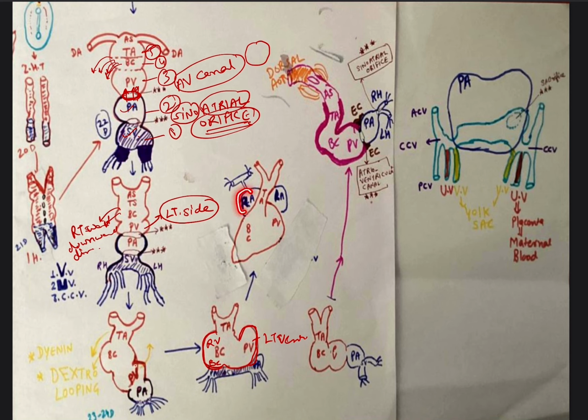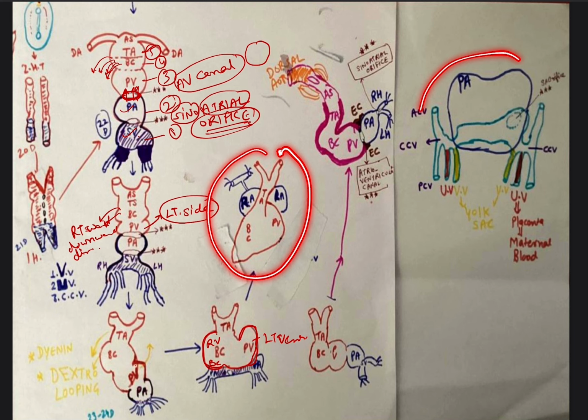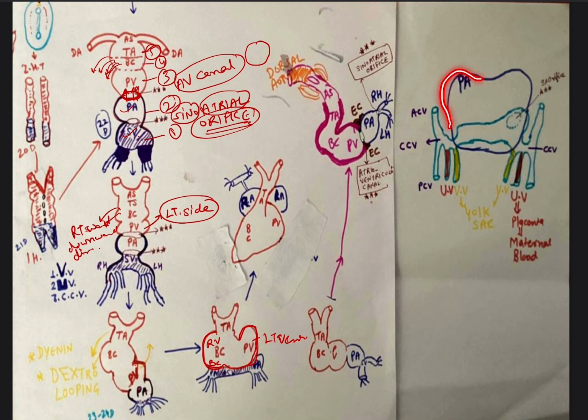But to see the primitive atrium with sinus venosus, we have to see this heart tube from the posterior side. This is the posterior view of the heart tube. What is this? This is the primitive atrium, the enlarged lowermost portion, which is having the primitive atrium with sinus venosus. This whole is sinus venosus. We are aware that sinus venosus is having two poles. This is the right horn and this is the left horn.